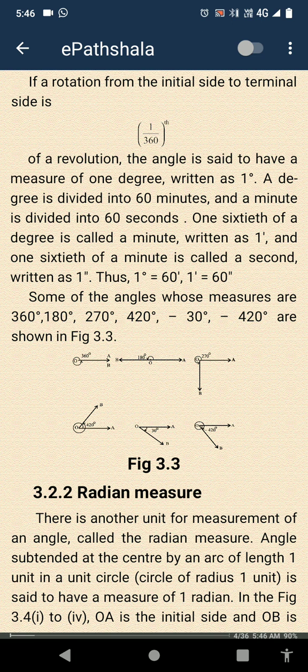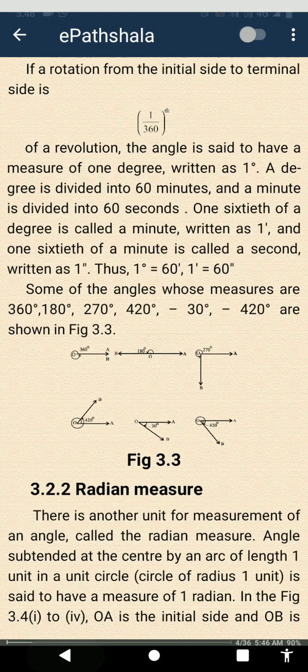So in figure 3.2 you can see so many figures which explain the degree completely. In short, if you have the initial ray OA and it is completing a rotation, and your terminal ray is again OA, that is OB overlapped on OA, you can see that a whole 360 degree will be moved by the ray OA. And second, if it is opposite to the initial ray, you see that it is making a linear angle, that means 180 degree.